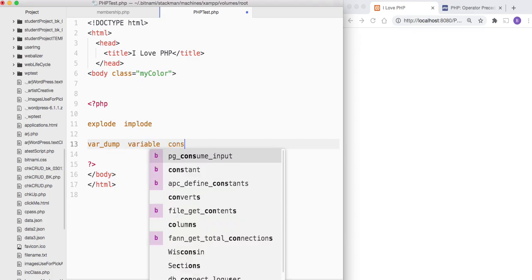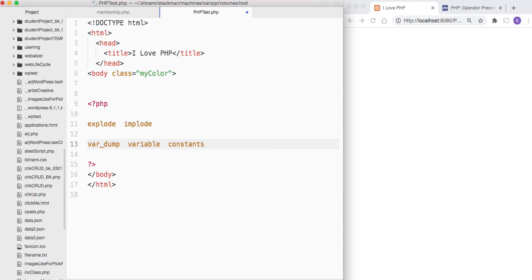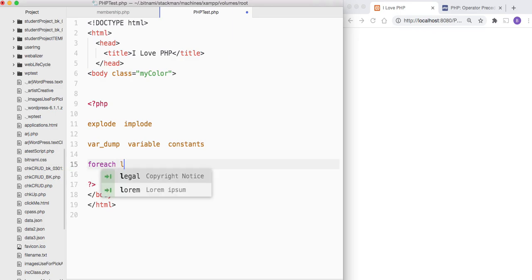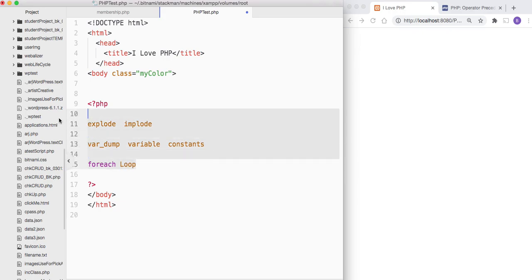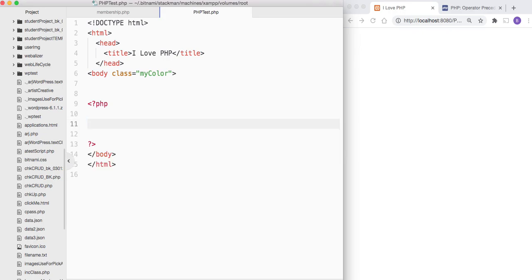We talked about constants. And we also talked about the foreach loop. So let's take this out.